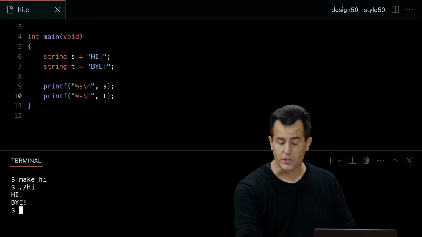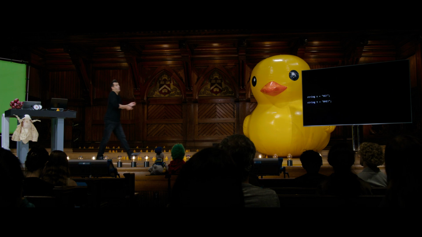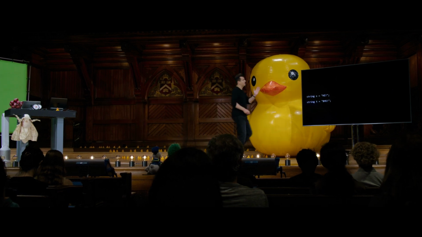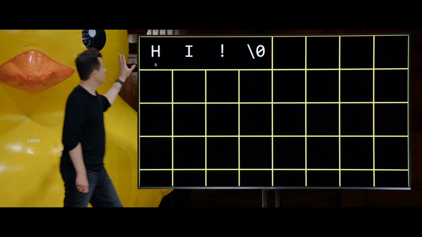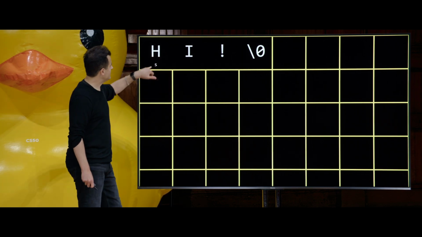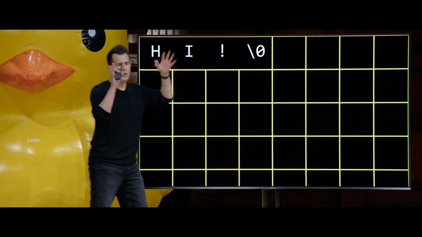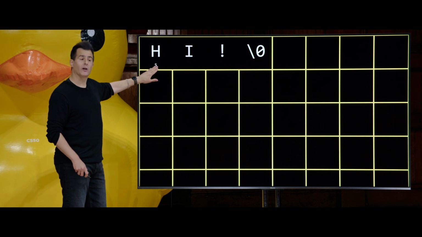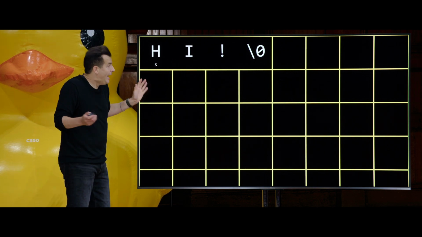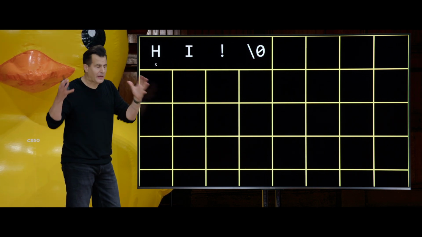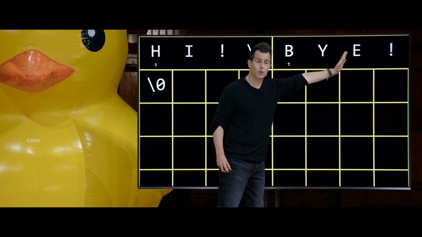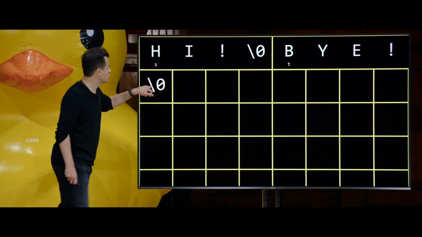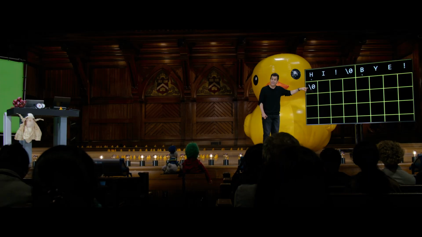on the screen. What's going on inside of the computer's memory, though? Well, odds are we're going to see two chunks of memory in use, s and t respectively. Maybe s ends up here, which is the whole thing here. Technically, this is s bracket 0, 1, 2, 3, but who really cares at this point? It's just a string called s storing this value. And though this is up to the computer and the context in which we write the code, odds are bye will end up right next to it in memory. It's too big to fit on the screen, so there's still another character here, but it's indeed here.